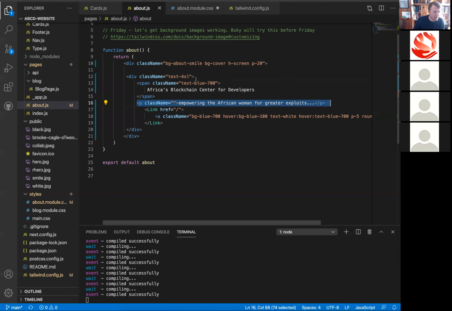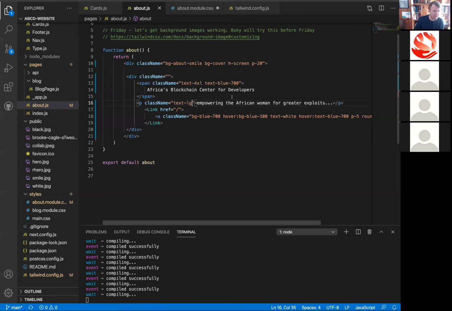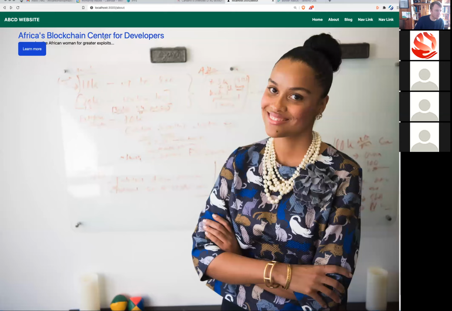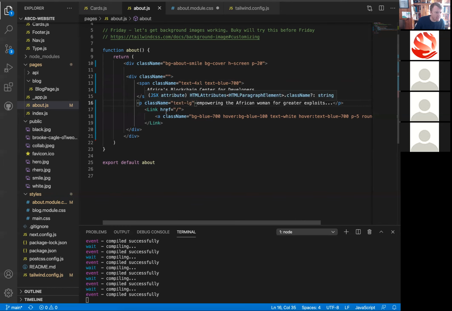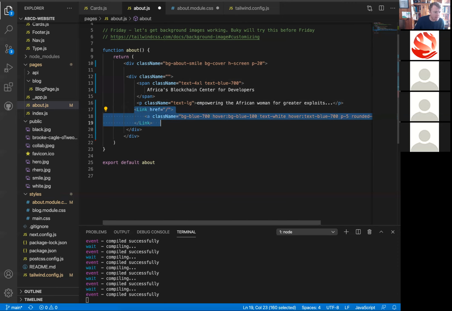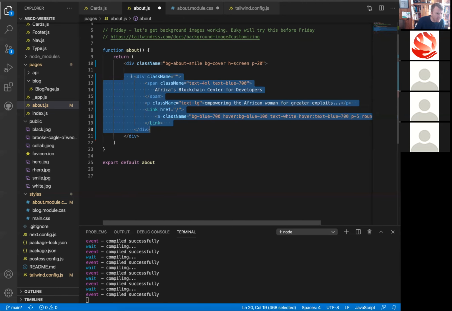But what might be better is if I put text for XL in here. Just put it here. And then if I put text like LG in here, see how that looks? All right, now we've got two separate sizes, but we've still got this overlap problem. So we've got a paragraph, and then we've got this button. Just going to line up our tabs here. That looks good. This is all inside of this.